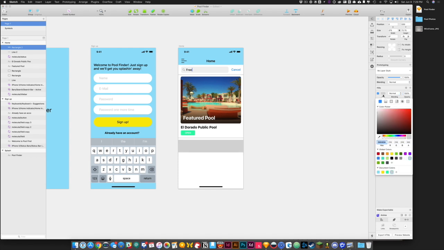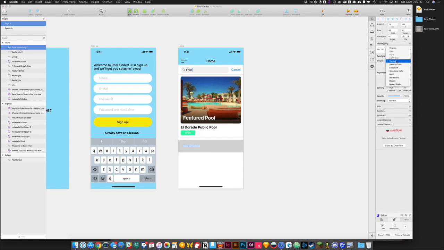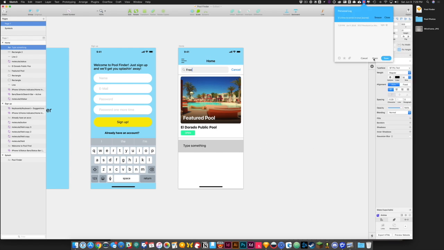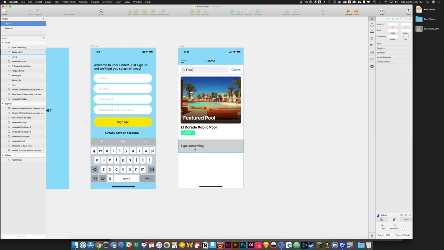Get rid of that. I'm going to leave the gray background on there right now so I know where my boundaries are. And I'm going to make this regular, and I'm going to make this 18 point, and I need to make it black. Alright. So, there we go. Getting reminders from things here. So, this is going to be the label of the list item, and it's left justified. That's good. So, I'm just going to call it label.